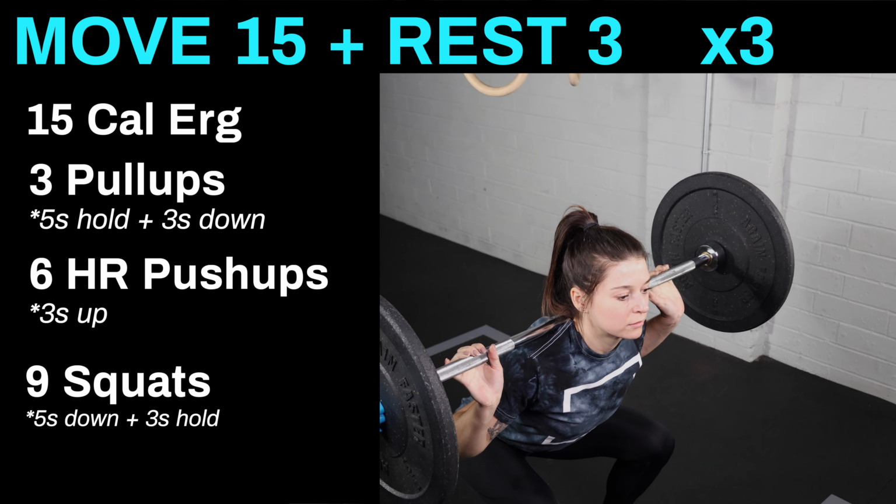3-second hold tempo. At the end of the 15-minute interval, rest 3 minutes and pick up exactly where you left off, continuing the grind throughout the rest of the workout. Be smart. Use pull-up modifications and weight selections that allow you to stay unbroken throughout as much of the workout as you can. So give it a try next time you're looking for a long endurance-based workout. Let us know how it went and how it compares to your traditional Memorial Day Murph workout.